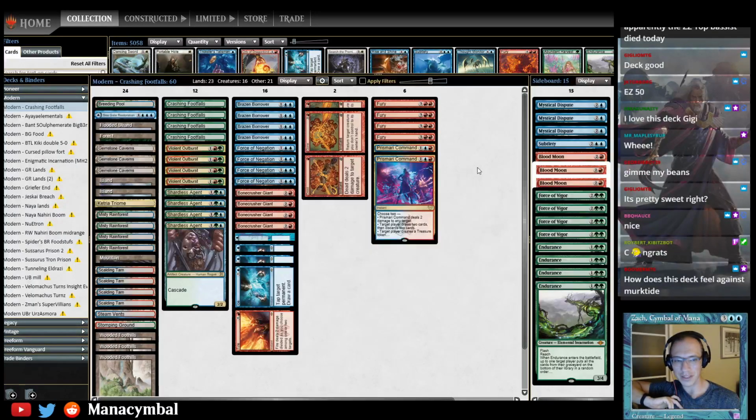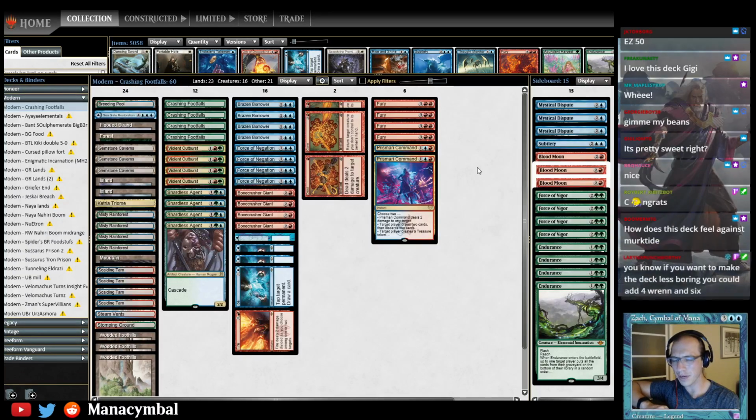How's the deck feel against Murktide? Probably pretty fine. Those are probably more interesting games than a lot of what we played there, right? A lot of that felt like shooting fish in a barrel. I mean, we went 10-0 that league. Murktide has things like Unholy Heat, but you can get out a total of 8 Rhinos fairly reasonably.